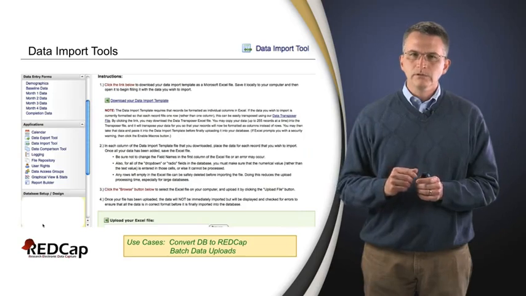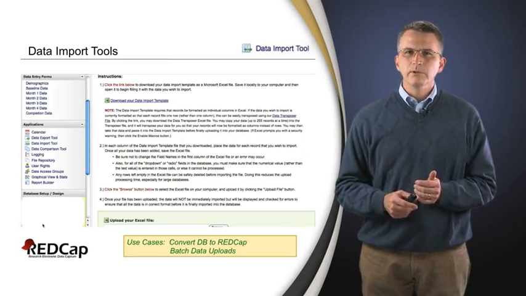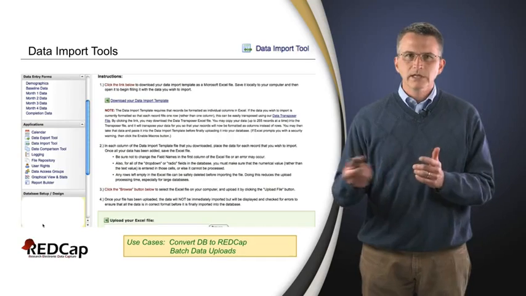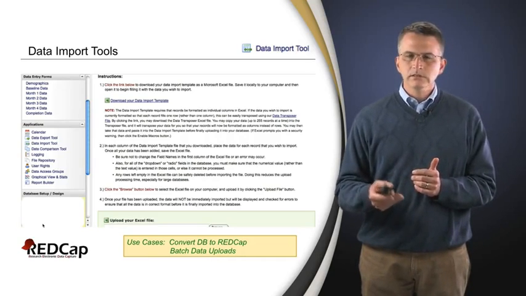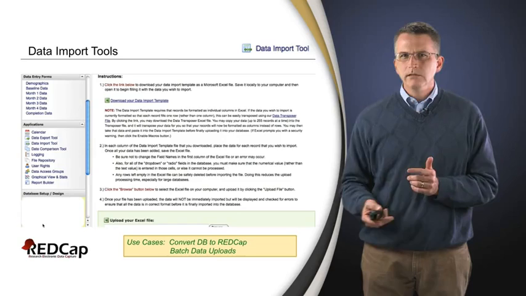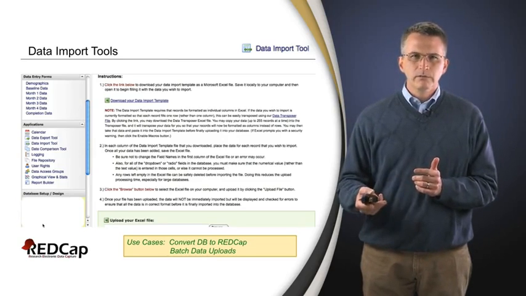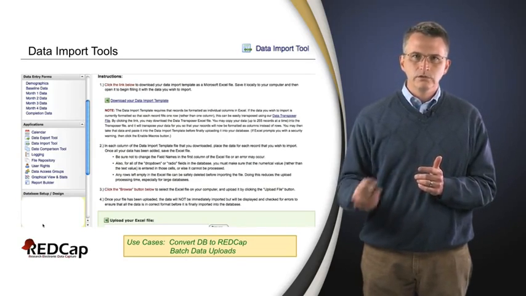You click the upload tool. It's then going to go through all of the validation checks, making sure that you're not putting a number into a field that's supposed to be a date or something of that nature, which validates the integrity of the data. And if it finds problems, it'll tell you what to go fix, and you just go fix it. And at the end, when there are no critical issues found, it will confirm, hey, are you really sure you want to do this? Because this is going to actually do the procedure.